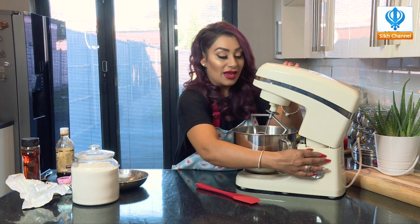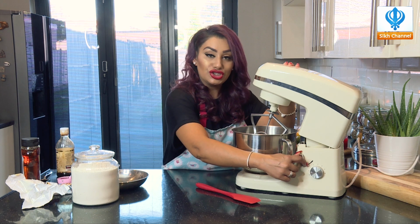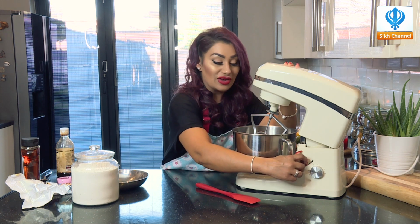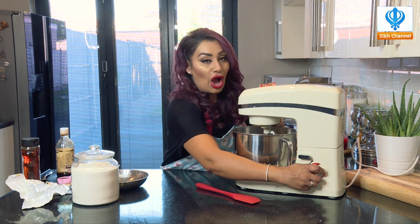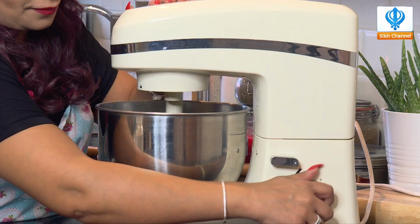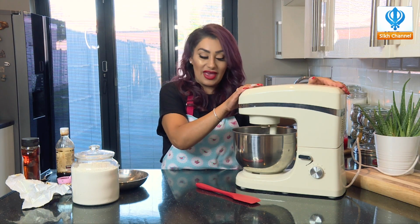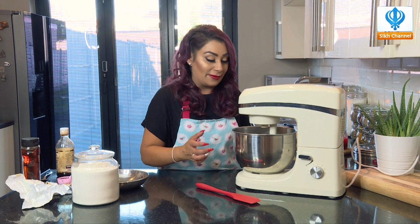Okay, so they're the ingredients in there. So your butter, your sugar, your golden syrup, and your vanilla extract. Just switch it on and combine that together. So you let that combine together, and the butter and the sugar should cream itself together then.